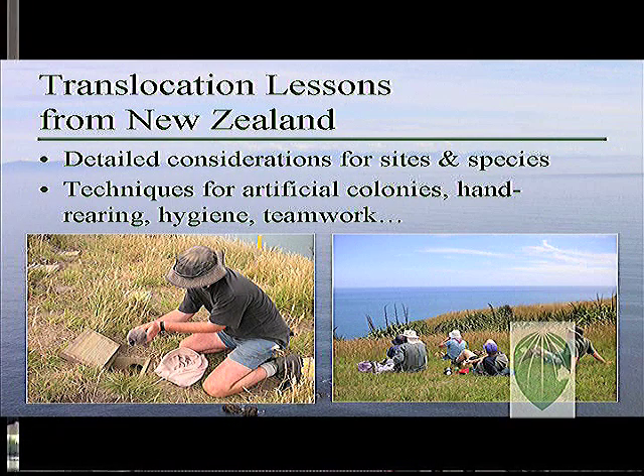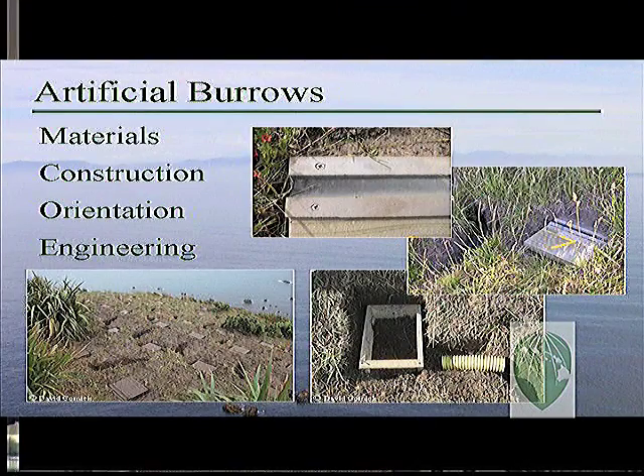The diversity of seabird translocations in New Zealand has led to the development of detailed methods to account for various working conditions and seabird life histories. Although flexibility and improvisation have played an important role, some enduring considerations for planning have emerged: the remoteness from veterinary and other assistance, access to infrastructure such as water, electricity, and refrigeration, the distance from the source colony to the translocation site, and weather, prevailing winds, and the physiological needs of the chicks. These factors have a huge impact on the methods and resources used — for example, the construction of artificial burrows and colonies, the number of birds and people involved, the type of food fed to the chicks and how and when to prepare it, protocols for keeping the whole procedure as sterile as possible, and of course the level of funding needed to pull the whole thing off.